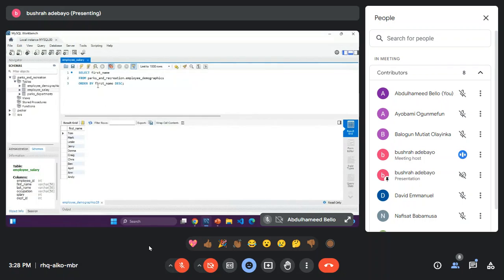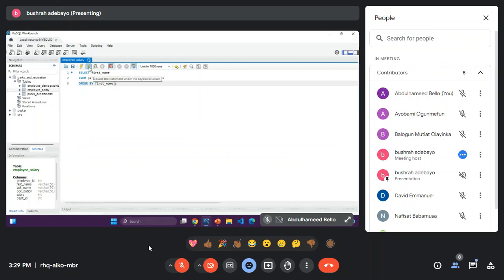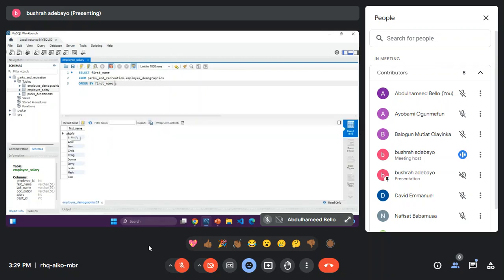So do you understand this part of ascending and descending? I said ascending is the default. Let me remove descending so you would see again. Run. Ascending is from the lowest to the highest. It starts from here down to Z, but here we have T. Okay, let's add ASC.